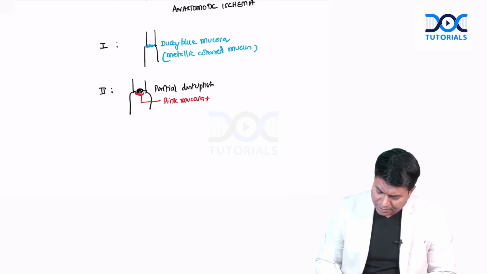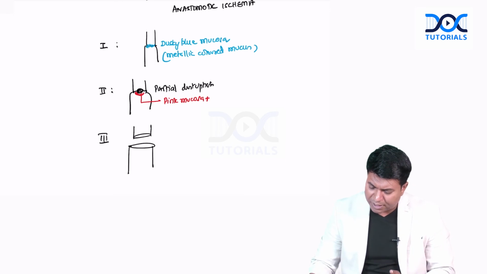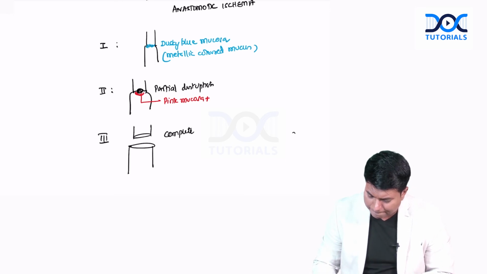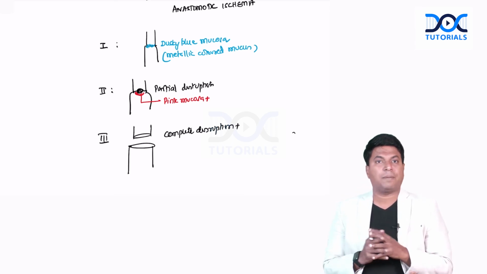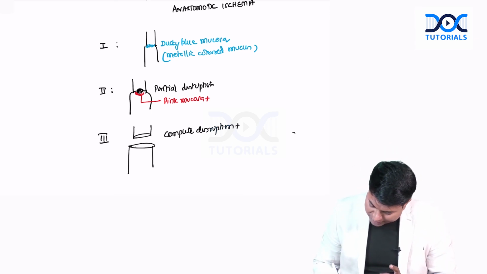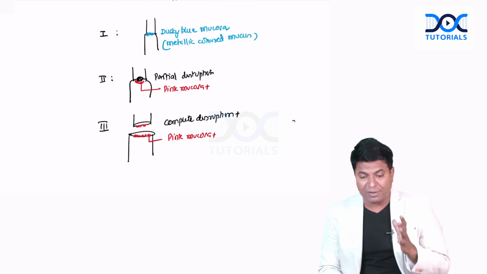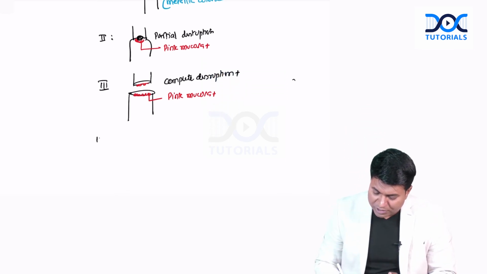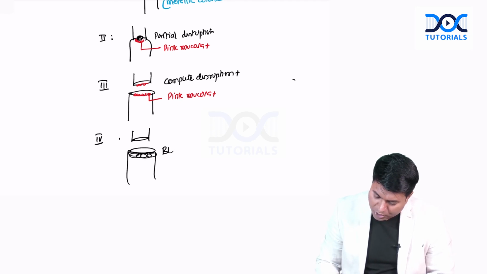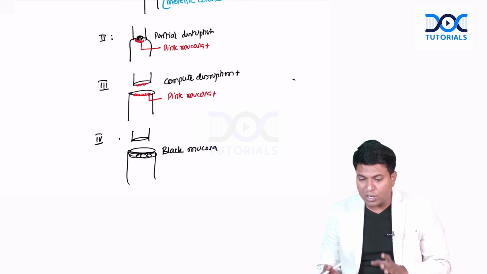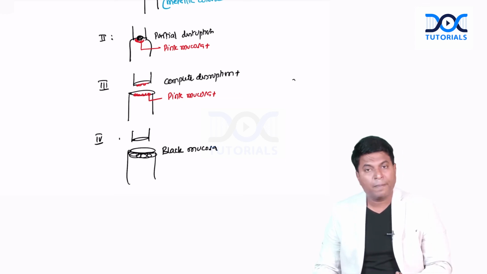So grade 3, complete breakdown. You can see this is the esophagus, this is the stomach. It is completely disrupted. But even with complete disruption, you can see some pink mucosa. So in 2 and 3, the mucosa is pink, meaning the blood supply is good even now. Grade 4 is a patient with a disrupted anastomosis with black mucosa, meaning the conduit has gone for necrosis. Black mucosa is also known as black esophagus. The conduit has gone for necrosis and is no more useful.